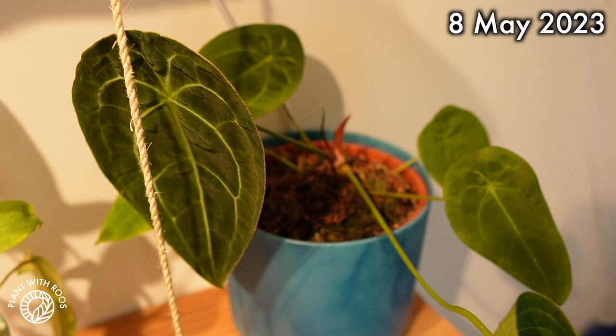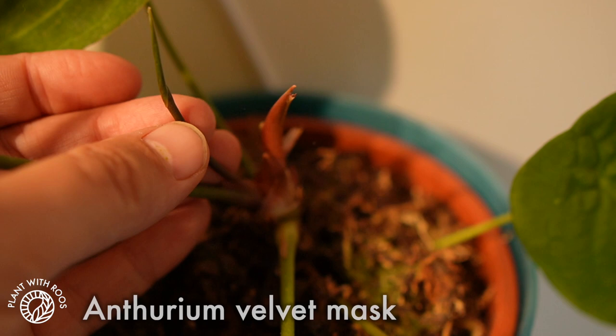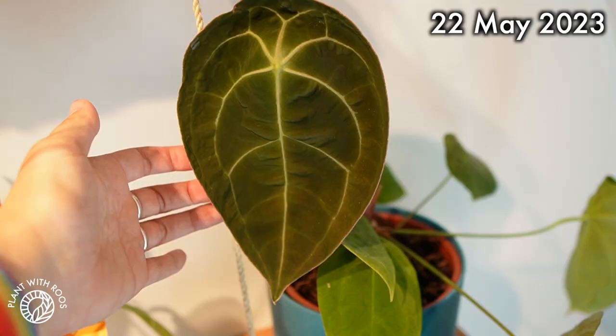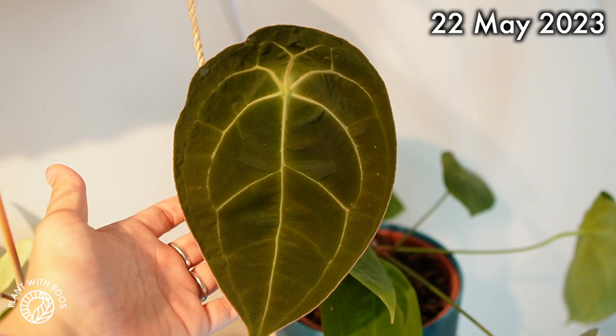And then this anthurium is working on new growth. And I think it's also making a flower here, which I don't want. So, sorry. We're gonna break that off. I want it to focus on the leaves. And the next leaf is on the way. This is the velvet mask that was just coming out when I filmed the beginning. Look at it! I love anthurium.